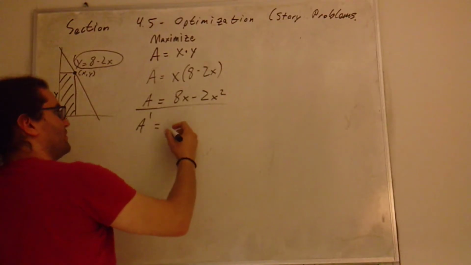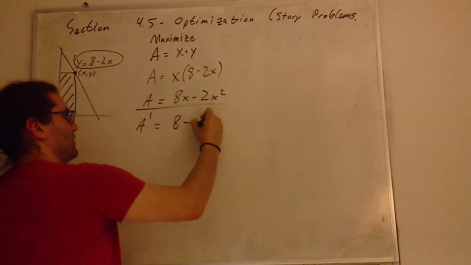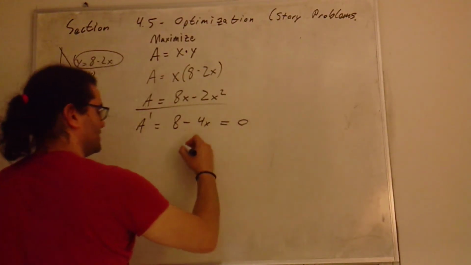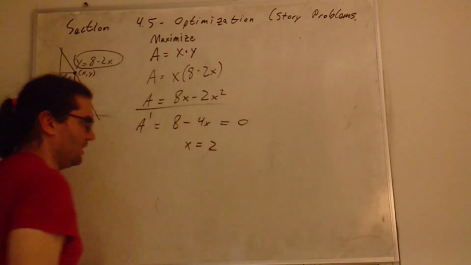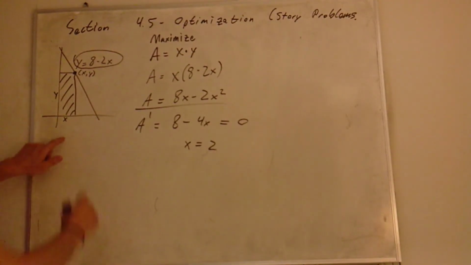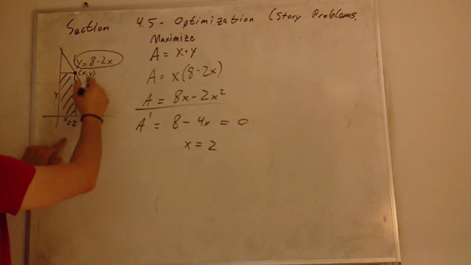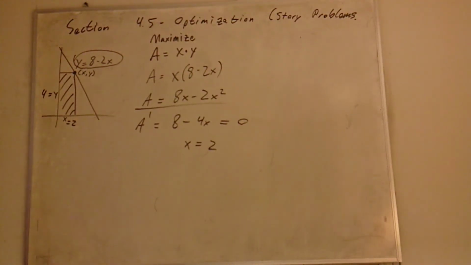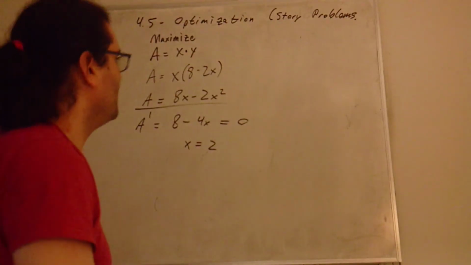So I'm going to take a derivative to optimize it. That will give me 8 minus 4x. That's what I'll set to 0. I will get x equals 2. That would mean that y is 4. Seems pretty optimized. In hindsight, this is a lot more similar to the first question than I meant it to be. That's okay. It only took like 2 minutes. We have time for another one.